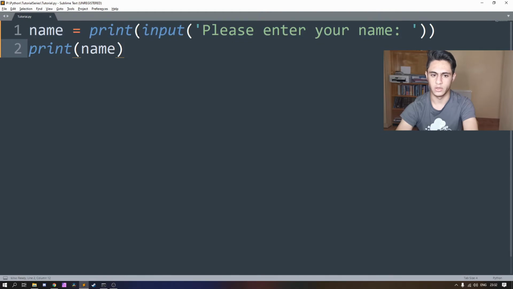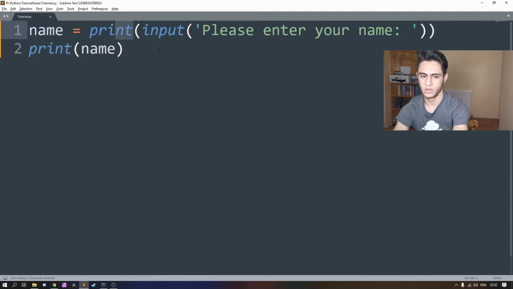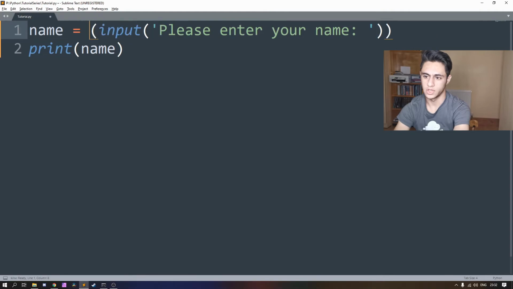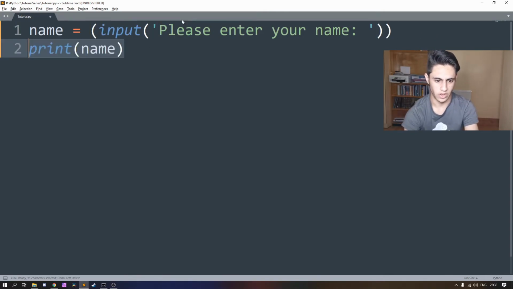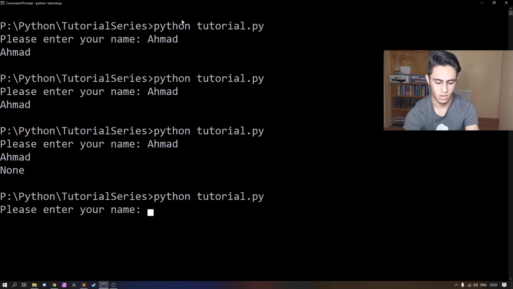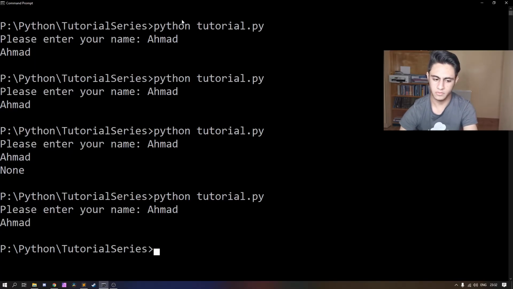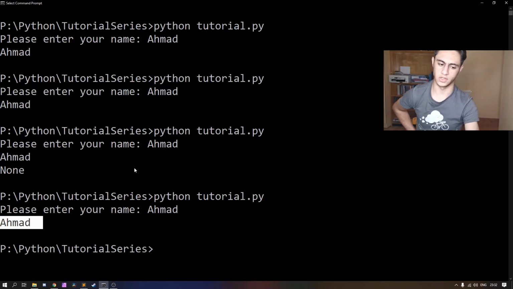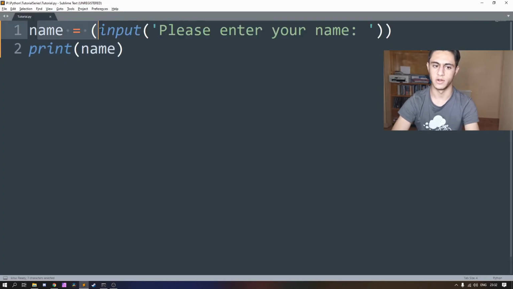So that's why we do name equals input, and then we put this statement. So if I keep this and I run it, it still prints the name, but now the value is stored. It didn't just magically disappear or give me a null variable. That's why this is better.